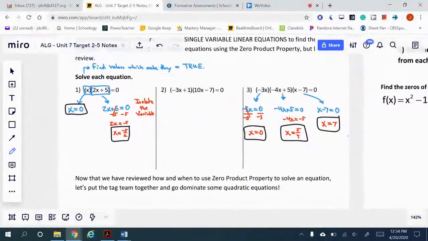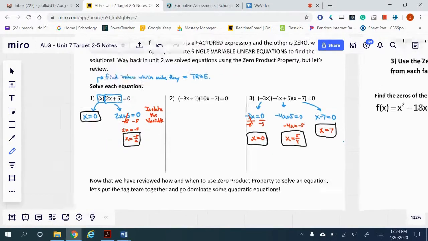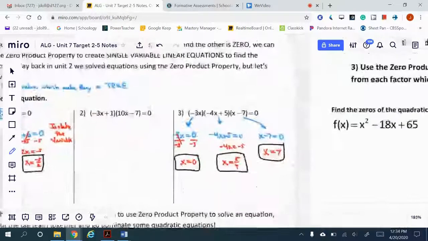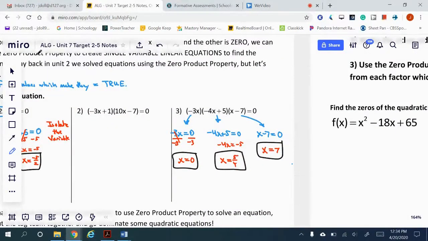All right, so again, do 2 on your own. Check your work just to make sure we understand how to solve an equation with the zero product property. This fills in the second half of this. This is all the zero product property is. We're essentially taking each factor that has a variable and is equal to 0, and we're splitting them off, each into their own equation equal to 0, to find the solutions for the equation that we started with.